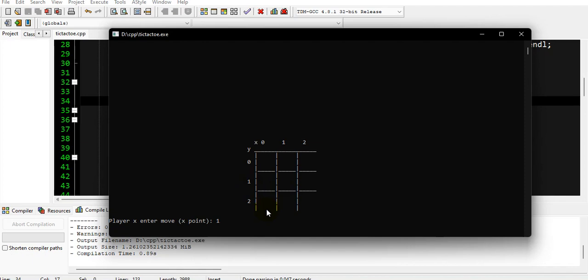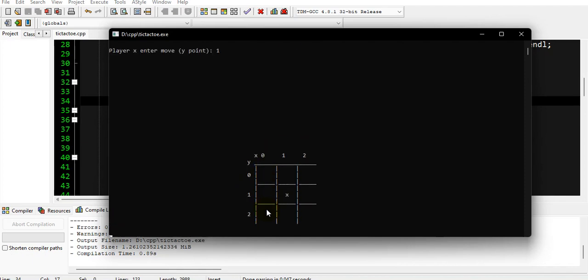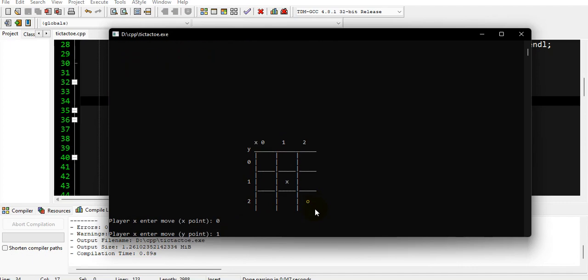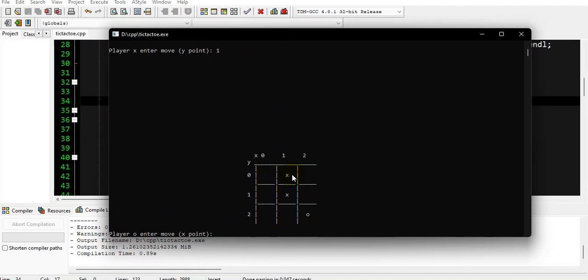So x point is 1 and y point is also 1. I put it over here. Now player O's turn. Now player O wants to put in 2, it's over here. Now X's turn, I want to put 0 and y will be 1, so it is over here.